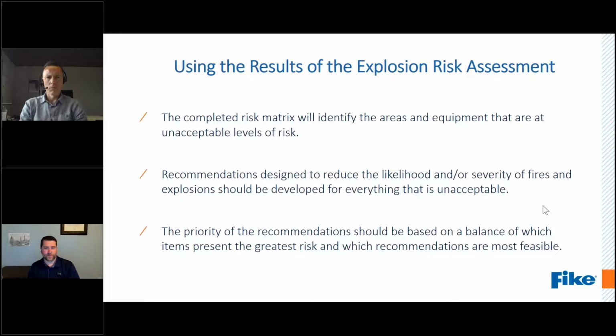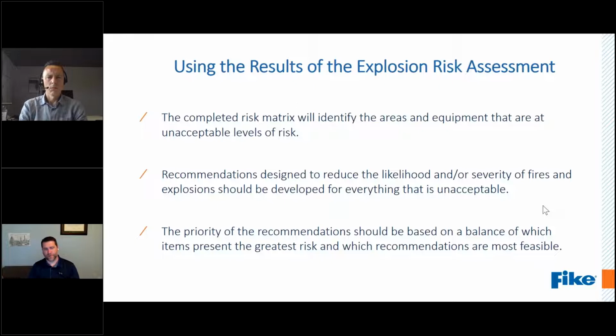So you've got two choices there. You can either fix the equipment, fix the problems of what's going on. That might be increased maintenance and housekeeping and a change of operational procedures to get it back down to a zone 22, or you can upgrade all your electrical so it's zone 21. But then also, in some cases, if you're looking at severity, what can you do to reduce the severity if there were to be a fire or an explosion?